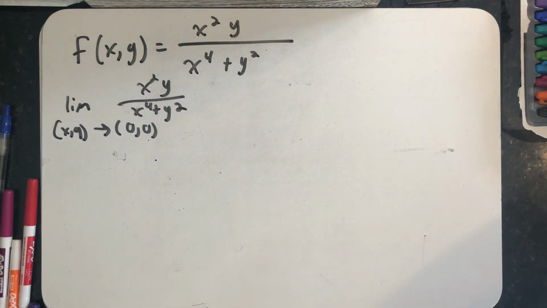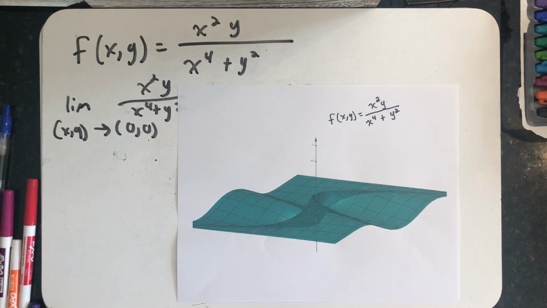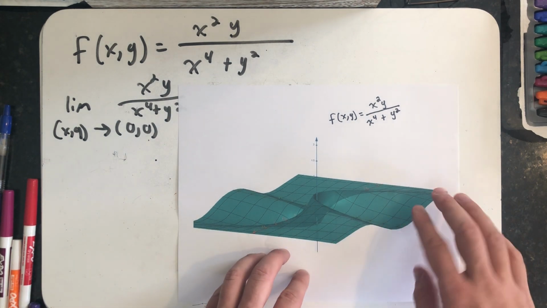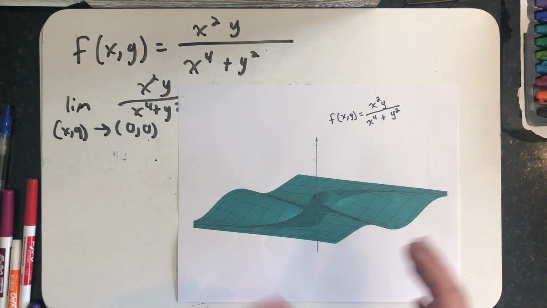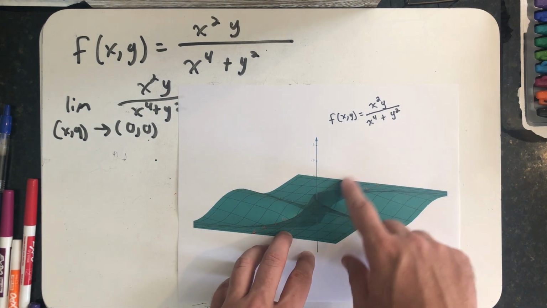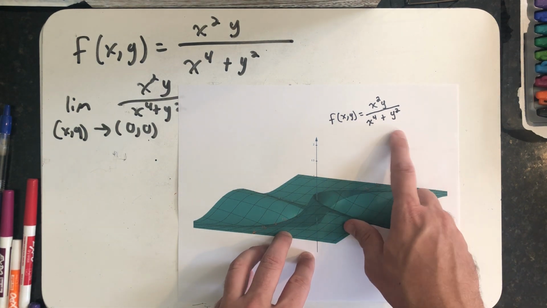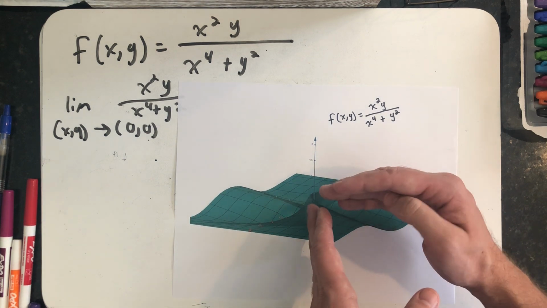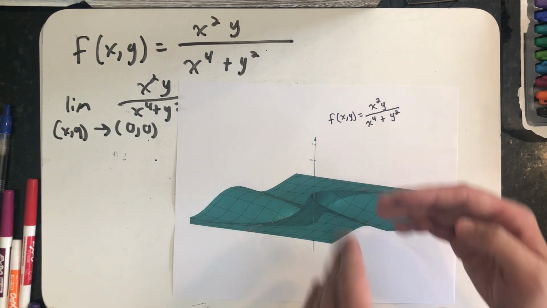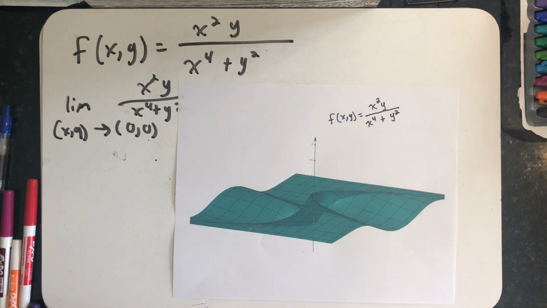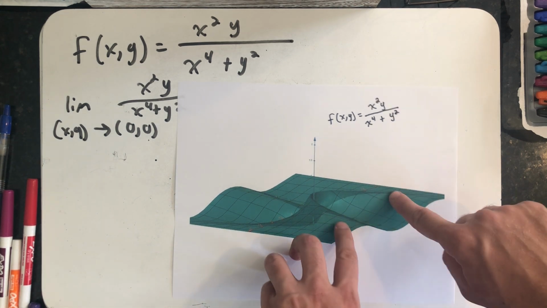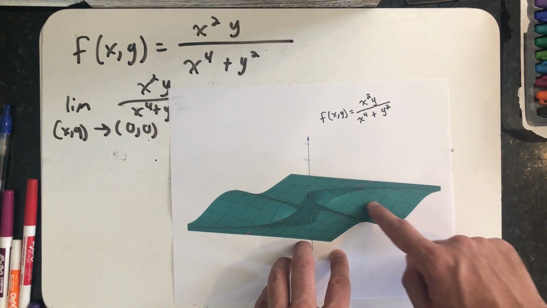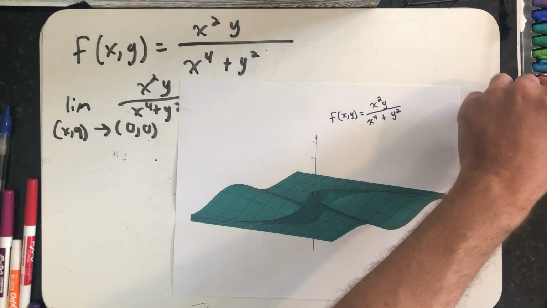And so I brought along a graph of this function to look at, because as I approach the origin, I can kind of see that. Of course, this is a GeoGebra graph, and GeoGebra can't actually graph all of the function, right? Because I'm not allowed to plug 0, 0 in. I'd get 0 on the bottom, so this should keep going up this kind of parabolic ridge, getting closer and closer to the z-axis. And I kind of think I see what's going on. It looks like sometimes when I get really close to the origin, I'm higher than other places where I get really close to the origin.